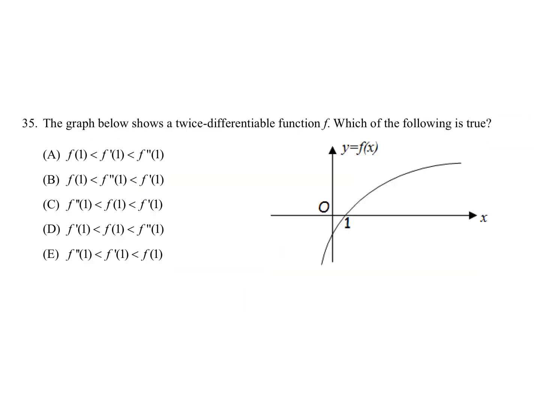All right, up next, this is the fun problem. It's always easier than it looks here. So we're comparing f of 1 to f prime of 1 to f double prime of 1. So f of 1 is pretty self-explanatory. It's the value at 1. Well, the value at 1 is 0. F prime of 1, well, I'm not going to have an exact number for that, but I do know that f is increasing. So since f is increasing, f prime is greater than 0. Cool, cool. So I know that f prime is a positive number.